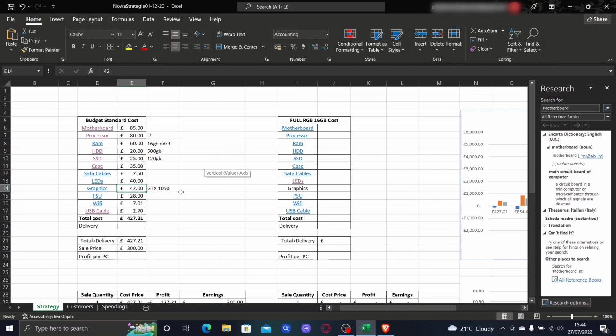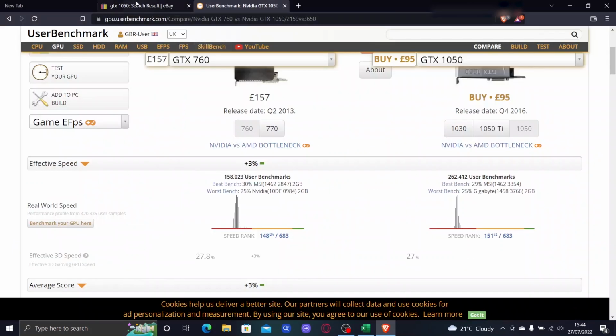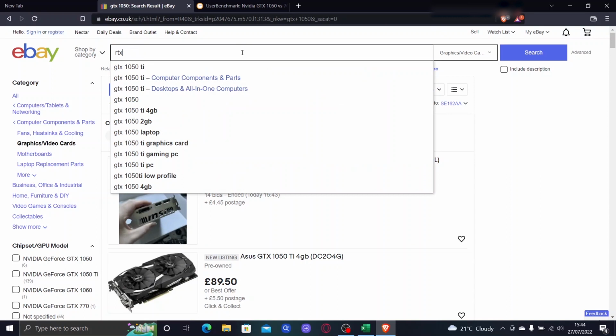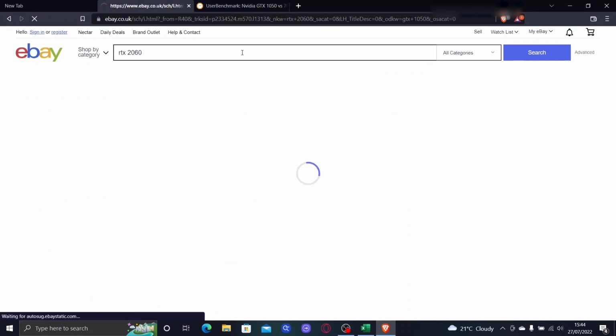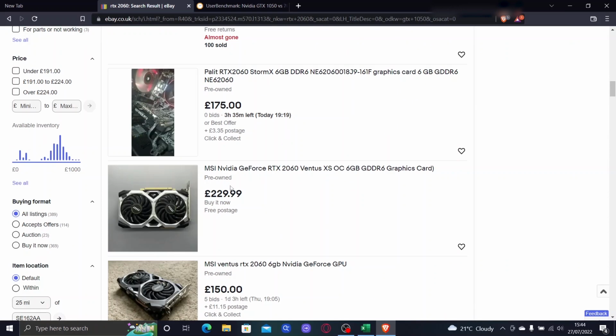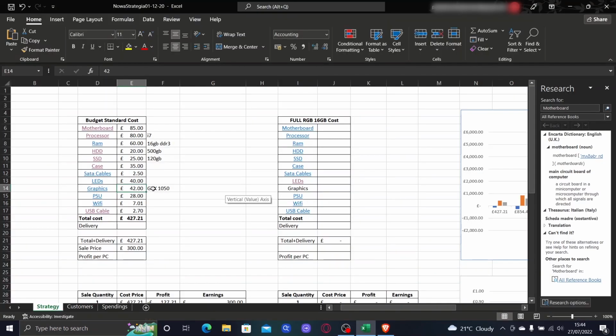The 760 is not bad, but if you wanted to go for, I don't know, an RTX 2060, used, or you want to buy a new one, that would be like 300 pounds. Let's say 200 pounds. Let's be reasonable, 200 pounds. That's already half of your poor PC cost, 600.